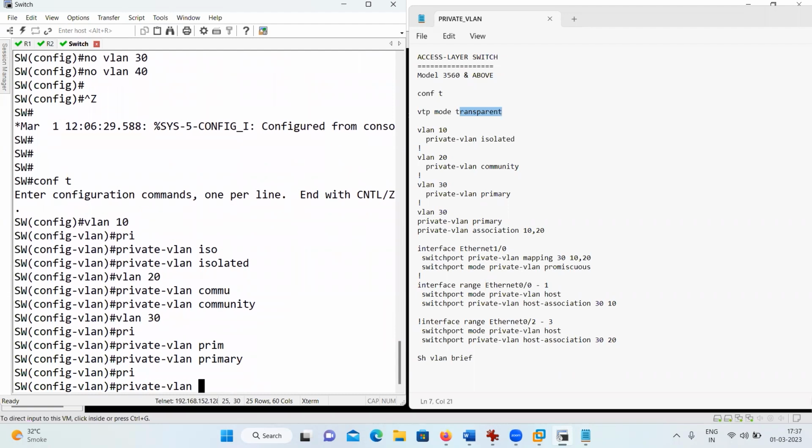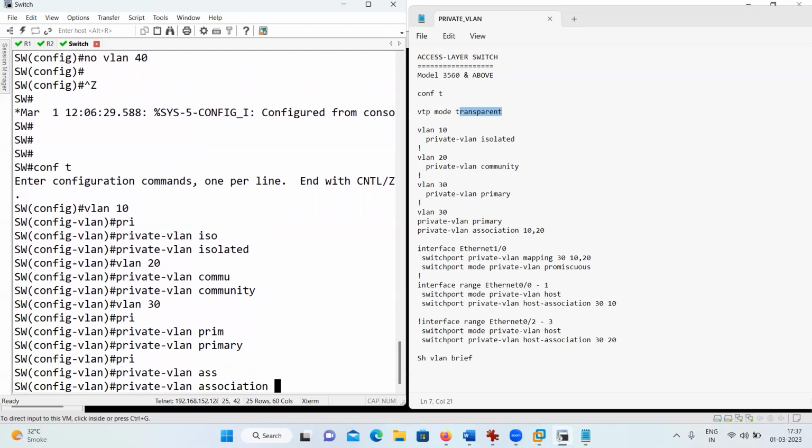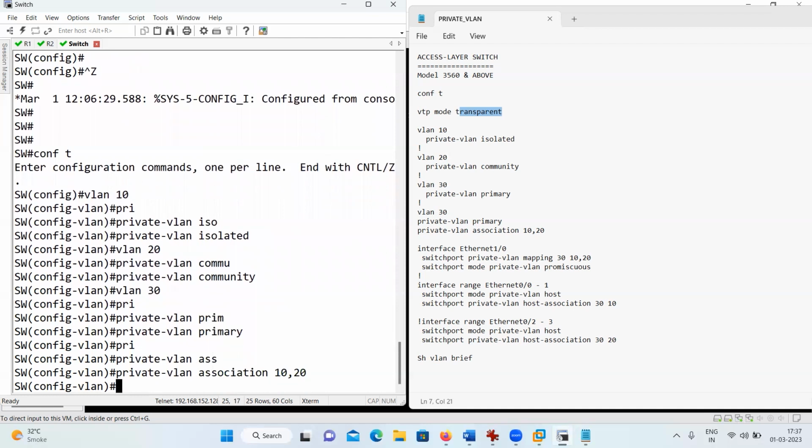And I'm going to use the association of this VLAN. So what is the meaning of private-vlan association 10, 20? I am saying that VLAN 30 is to be considered a primary VLAN, and this primary VLAN will have an association with VLAN 10 and 20, which are nothing but secondary VLANs.